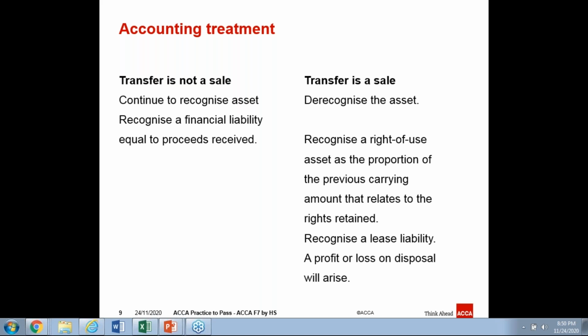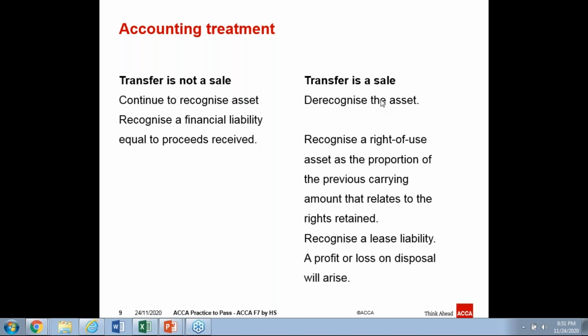Assuming the useful life of the asset is 10 years and the lease period after the sale and leaseback arrangement is also 10 years, it means that the control is still maintained. So you can say this is a transfer that is not a sale. But if most of the asset's useful life has been transferred to the buyer and the company has a lease period of less than the useful life, then you can say that this transfer is a sale. Okay.